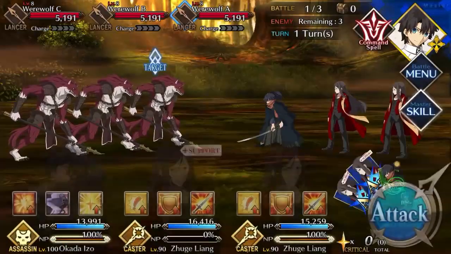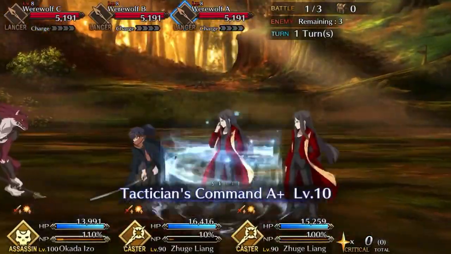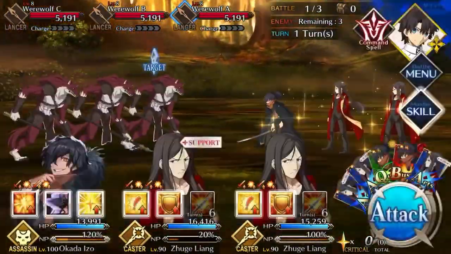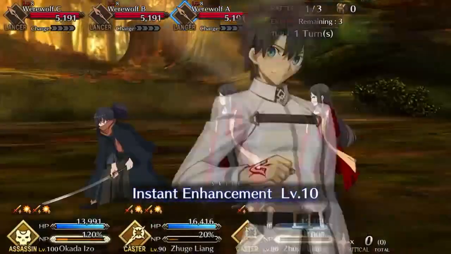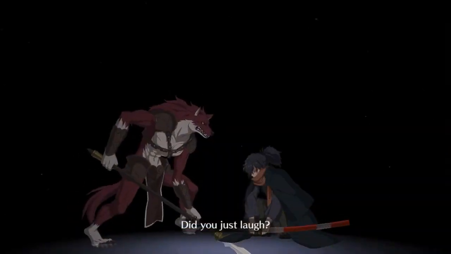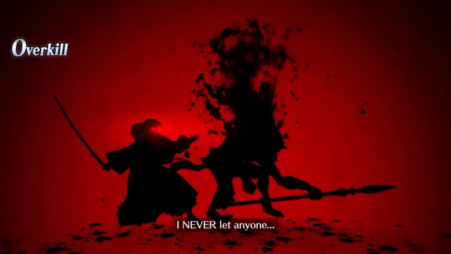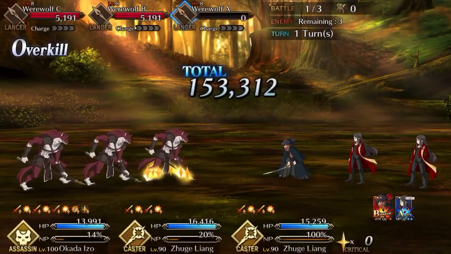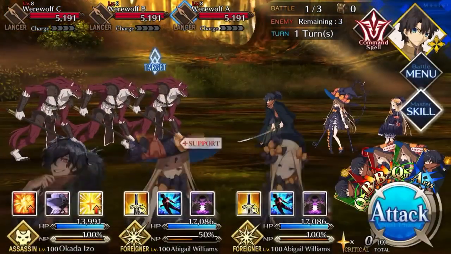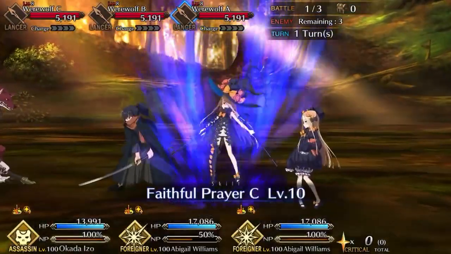Here we have our boy Iso again, buffed up with plus 110% attack, and now also using his own Manslayer skill to give himself a further plus 100% damage against humanoid enemies. Unfortunately for this enemy, he is in fact humanoid, so he ends up taking a frankly kinda cruel 4.2 times damage from all of this. Poor guy. Now let's try that again, but this time, instead of buffing Iso's attack, we're buffing his NP damage.